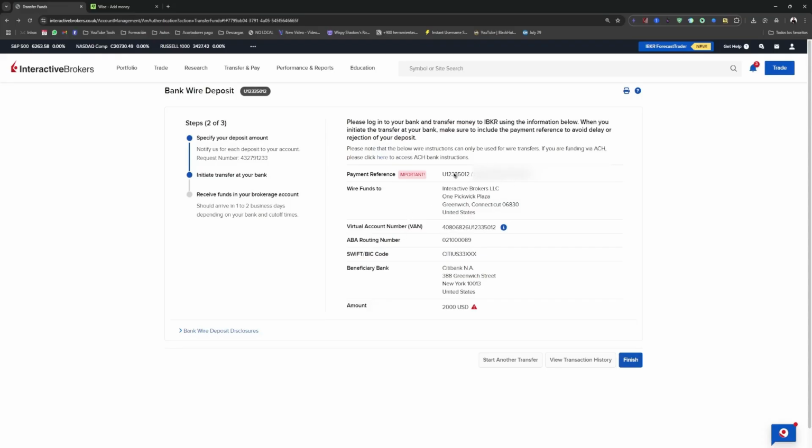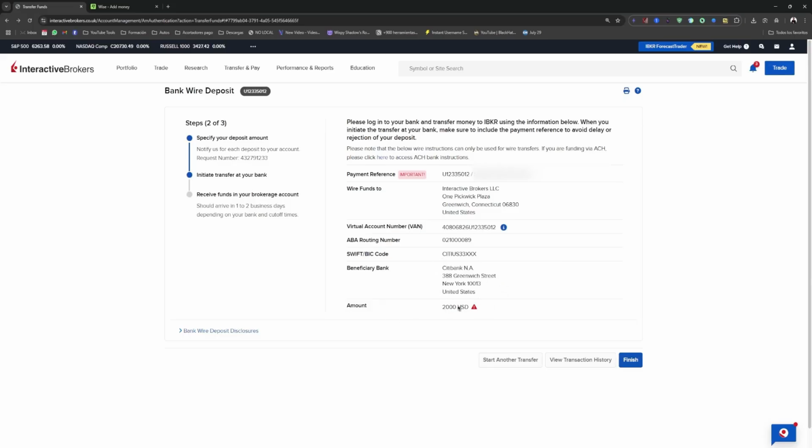Then once we have this information and can include the payment reference when sending money, now we can enter other details. So here we will transfer to Interactive Brokers using this address shown in the United States. This is the bank account number and this is the routing number if needed. Although generally for international transfers, that is from an account not in the United States, they will ask for this code, the SWIFT or BIC code. Once you have it, simply copy it, which is this one here, and make the transfer. Finally, which bank the deposit will be made to. In this case, it's an account at Citibank with this address and in this country.